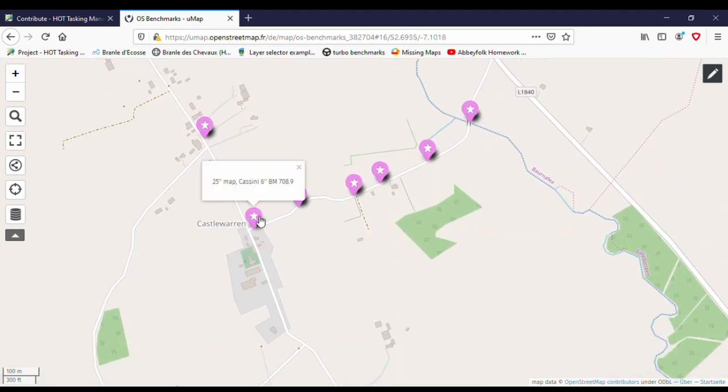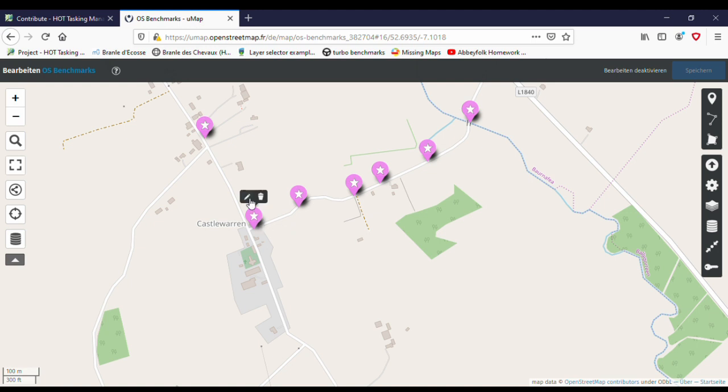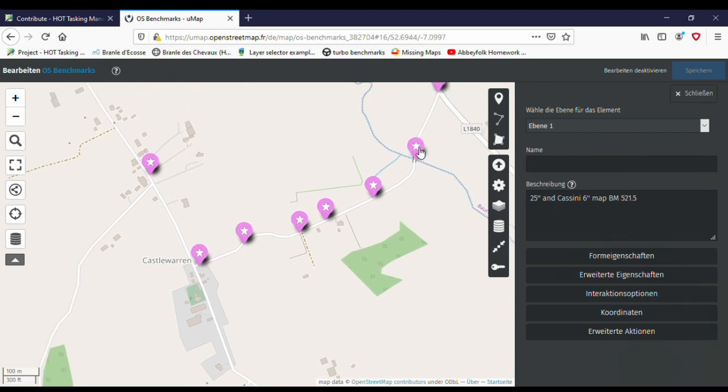It is quite tricky at times to find the exact location. You can use hedgerows, buildings. Sometimes, like the second from the left or third from the left, you see it's in a bend. So sometimes the surveyors back in the day used bends to put the original benchmarks in because they knew you would find them easier, or someone would find them easier to check out the location. So there are quite a few along that road.